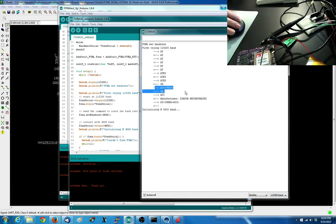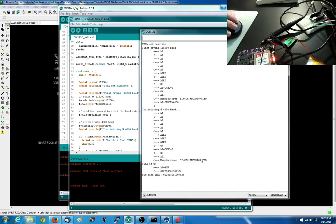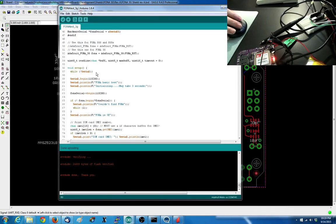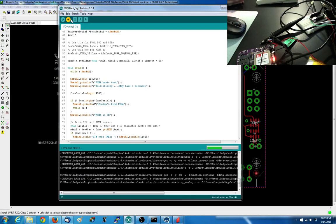yeah, it connects, and then it does this, and it's like IPR. That means change the baud rate, and now the baud rate's good. You can see at 115 it responds, and then I tell it no, force 4800. Then you can go to 4800, and then it responds properly and gives me my EIN. Okay, so now I remember. That was a while ago. So now I can go back to 4800 here, re-upload.